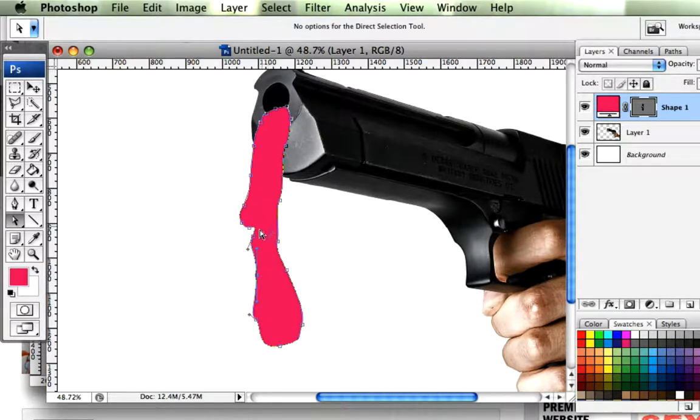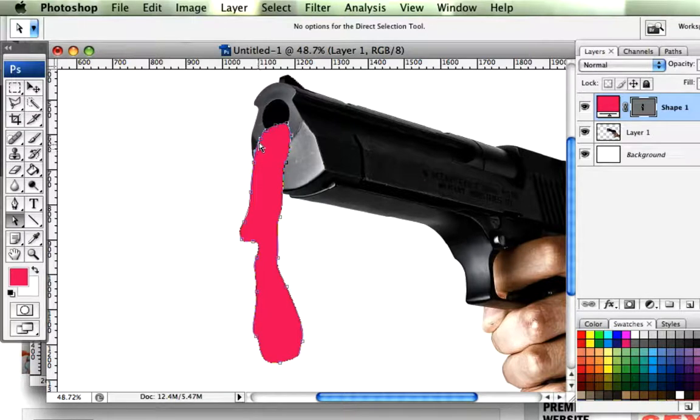So that might just come in a little bit. Click away. Okay, just going to bring these all in, and I'm just going to bring this last little top right in.